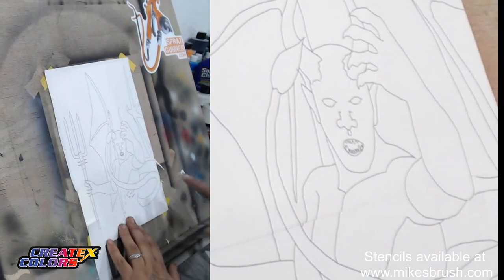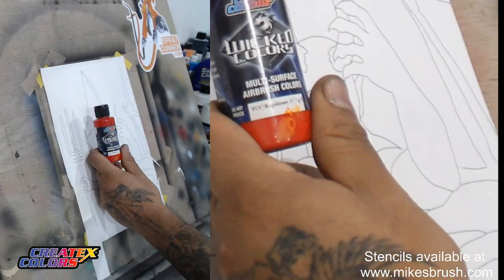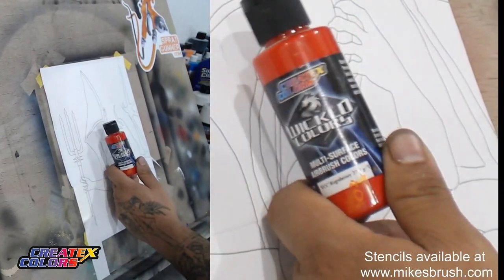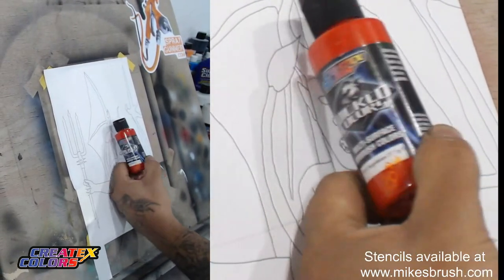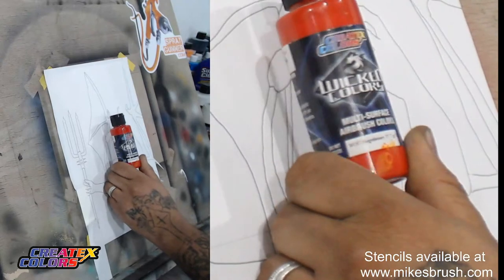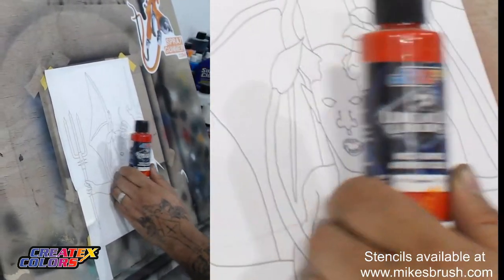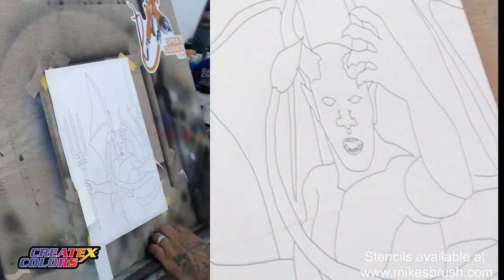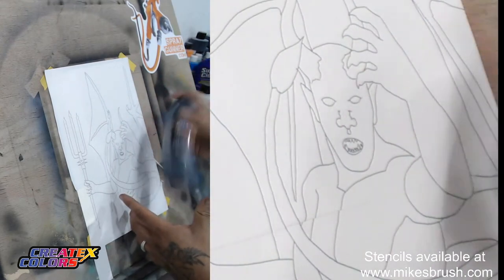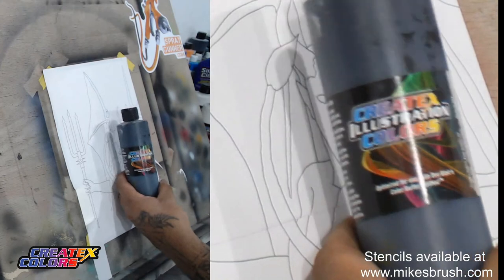Today we're also going to be using Createx. I need to grab it over here. Createx red. So we're gonna need a transparent red. So we're gonna be using this wicked red, and we're gonna be using it along with the 4011 reducer. And we're gonna be using black, but I think I'm gonna go with the illustration black. Illustration opaque black to go along with our design.